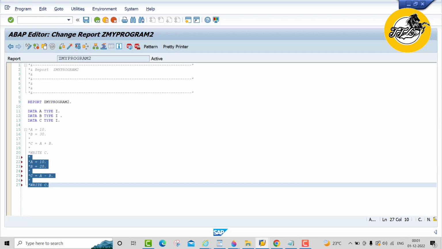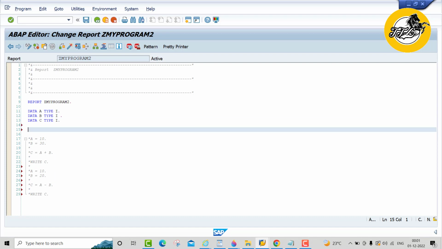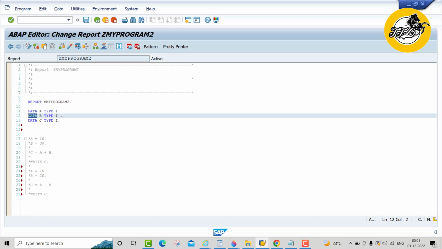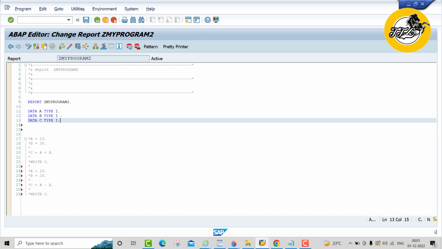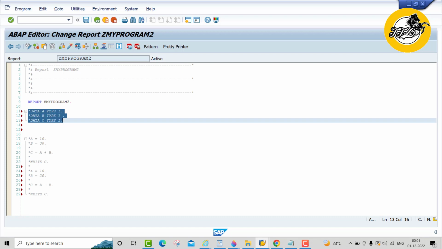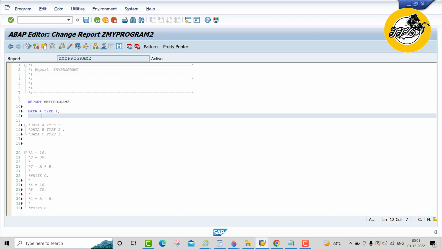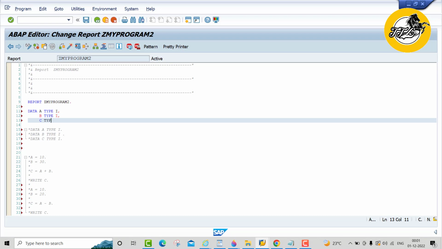So if you see, here we are declaring three variables. For every variable we are using this data keyword. Instead of doing this, we have another approach. So I'm giving on my keyboard data a type I, comma, enter, b type I, comma, c type I, and now period.